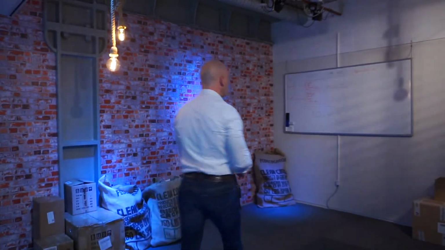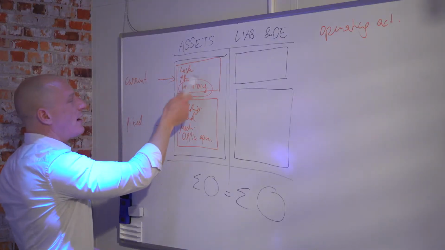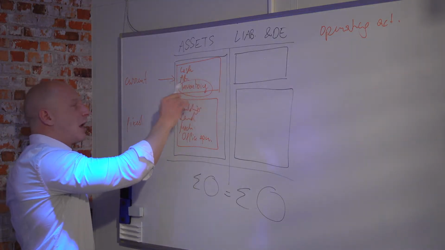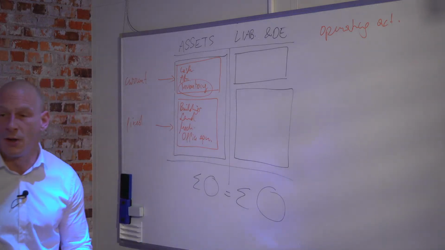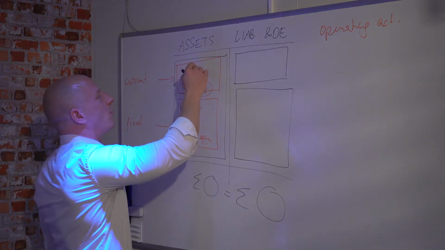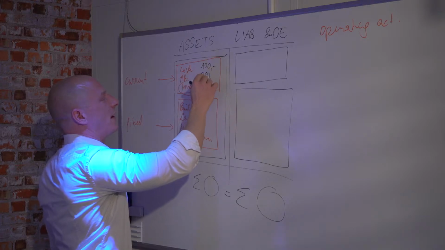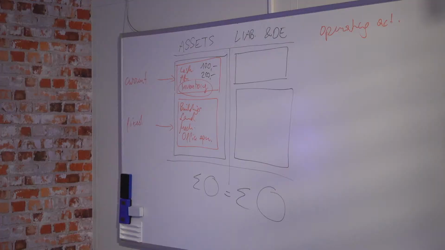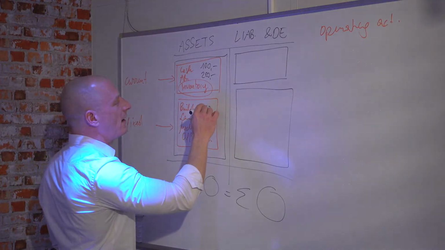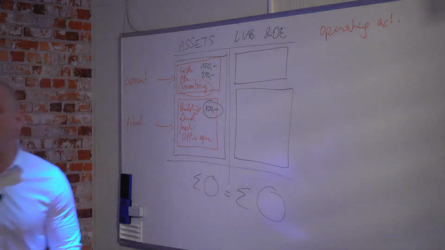All right, let's talk about how that will look in a real balance sheet. So you look at a real balance sheet, you find your current assets, the specific positions, cash, account receivables, inventory, buildings, land, and so on. And next to that, you will find a number, whatever, 100, 200, something. That is always, of course, in currency units, so in euro, in dollar, and something like that. My question is now on a meta level. The number that you find here, let's look at the position building. Let's say you find a building and the number next to it says 100. The 100, where's that coming from? What does this 100 represent now?